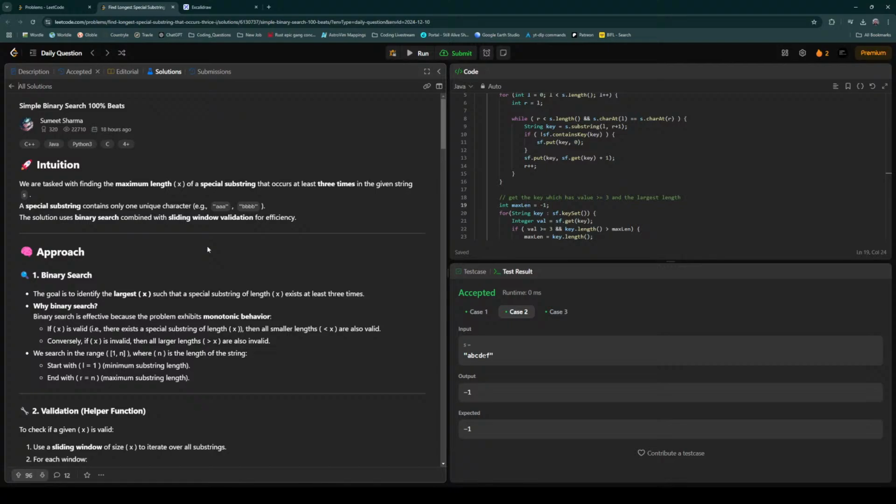The goal is to identify the largest x such that a special substring of length x exists at least 3 times. Monotonic behavior: if x is valid, there exists a special substring of length x, then all smaller lengths are also valid.